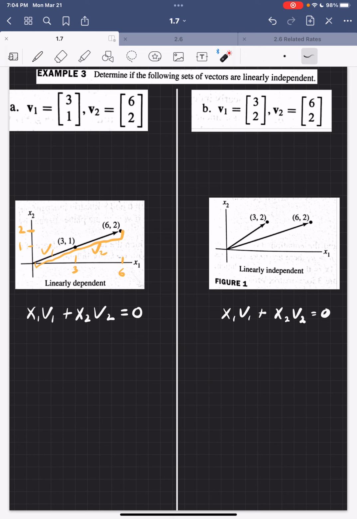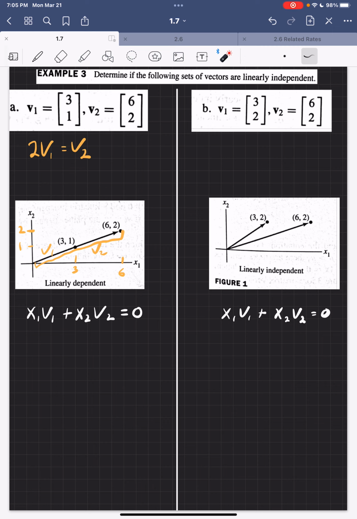Notice something. Notice that v sub 1 and v sub 2 both lie on the same line running through the origin, right? In other words, I think you would agree with me here, that there is a way that I should be able to scale v sub 1. There's some number that I multiply v sub 1 by in order to arrive at v sub 2. And it's fairly easy to spot it, right? If you were to double v sub 1, you would get v sub 2. Right? 2 times 3 is 6, 2 times 1 is 2.